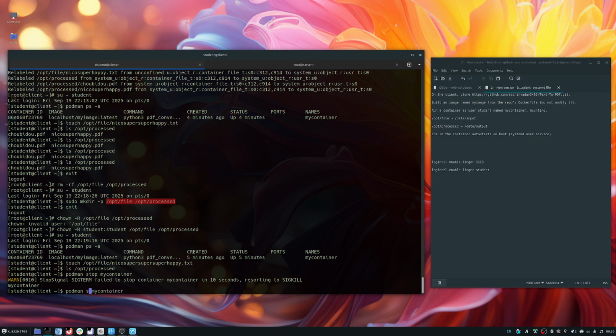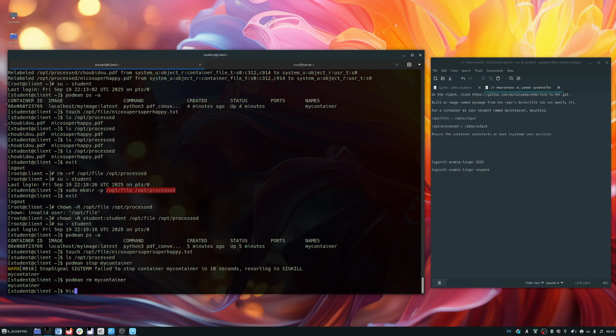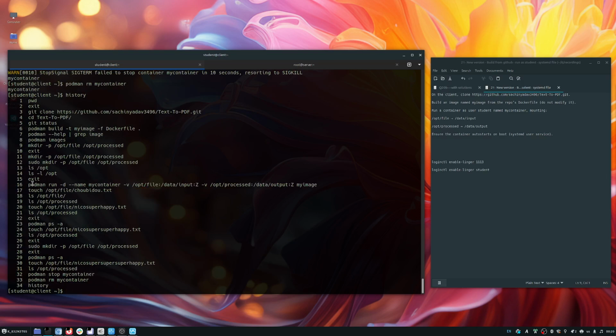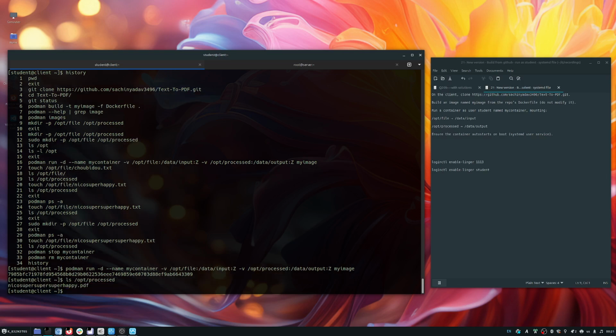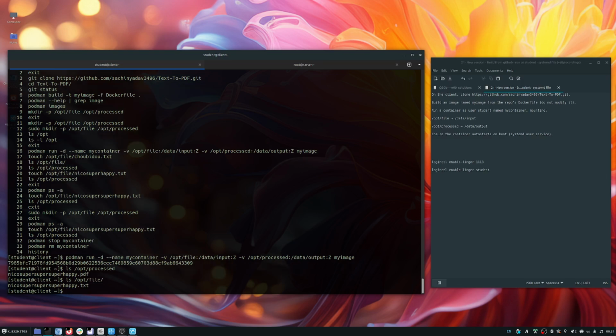So I'll just remove it entirely. And history, let's see, I will just recreate it by doing this. Let's recreate it. And now let's see if it's doing the stuff. Oh, and sure enough, the last one is there, but not the previous ones, because I'm quite convinced they were having the problem with the, let's see. Oh, no, it's fine. You see, only this one. Yeah, that's perfect. Okay. And now let's do a touch.